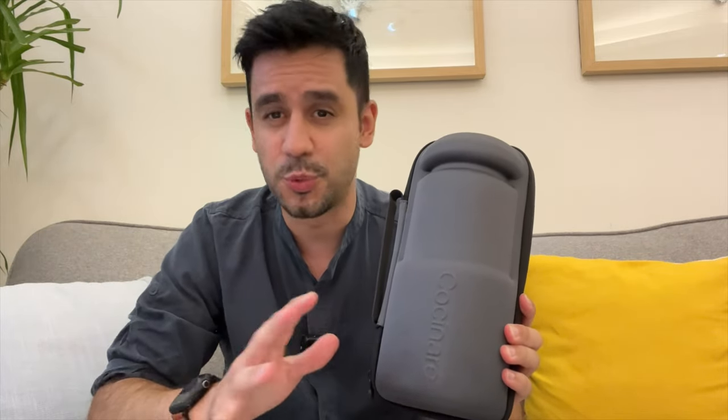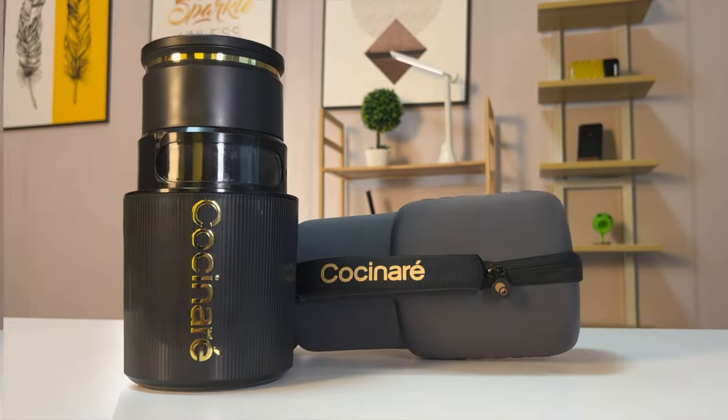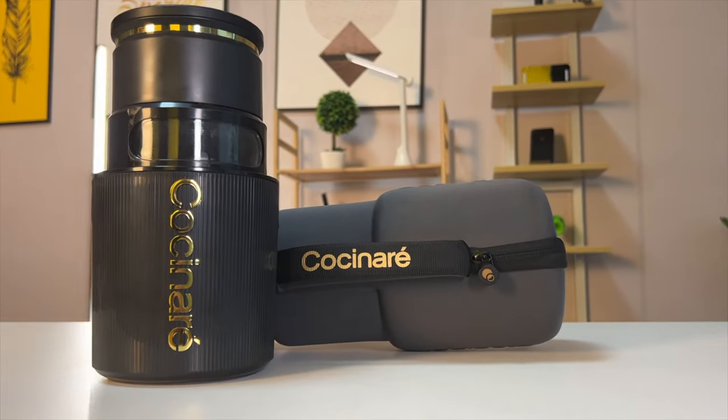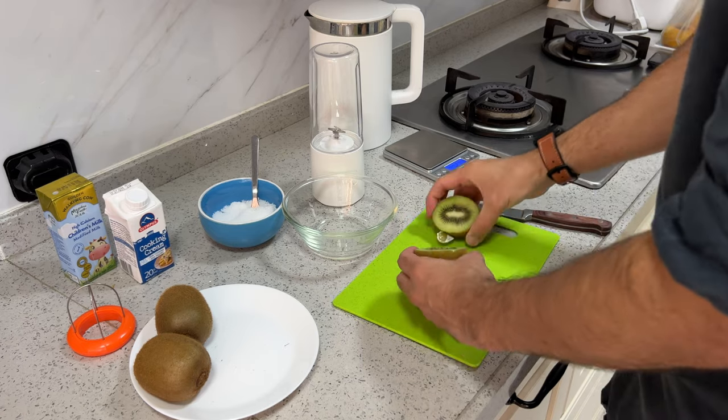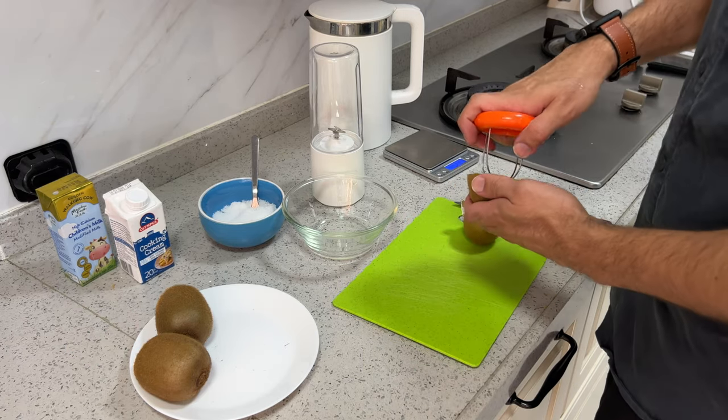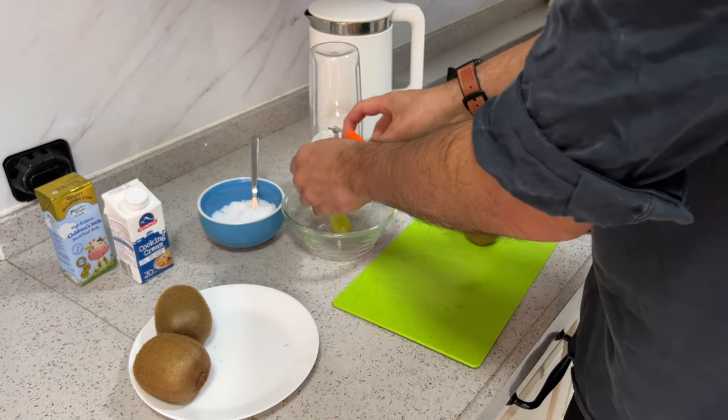I am very excited to have this product today here at home because I love ice cream and I always keep some in my fridge for those random cravings in the afternoon, especially in summertime. But now I have this machine and making ice cream is so easy. I really never thought it was going to be so simple, especially considering that you can be creative and make your own style ice cream, mixing the flavors and ingredients that you like the most.